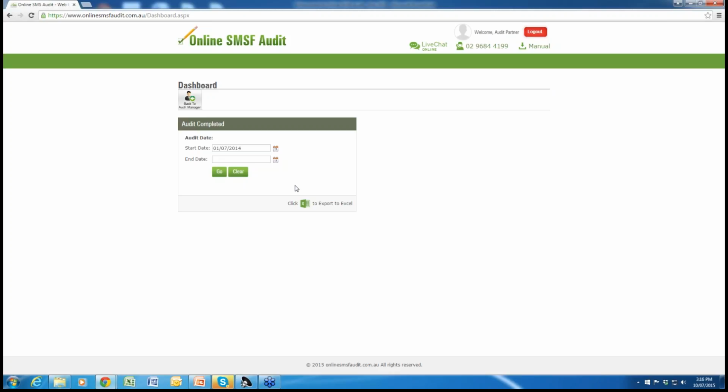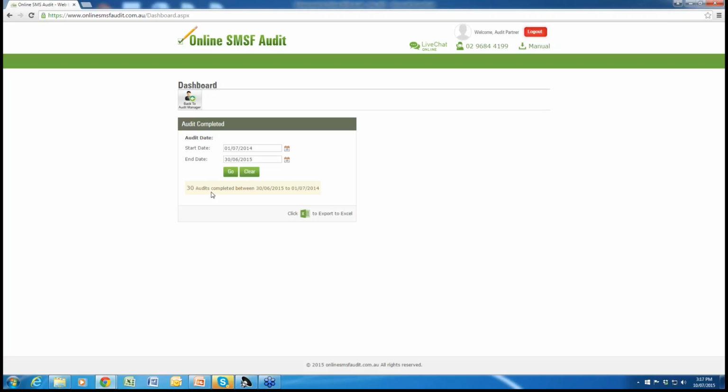Now, if your renewal date is a different date, then you'll obviously pick different dates, but I'm just picking up the full financial year. So I'm picking 30th of June 2015. And once I hit the go button, it'll give me the total number of audits which are done. But this is for the whole firm.